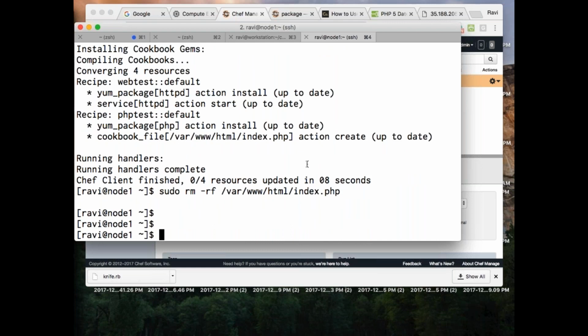I'm basically wantedly changing that state so that it goes and installs it again. So let's say sudo remove HTTP.